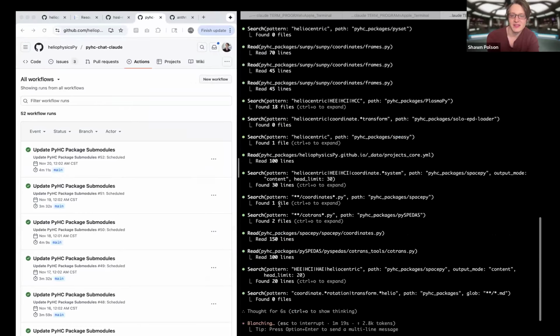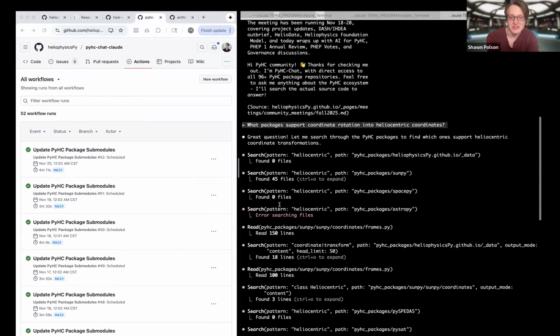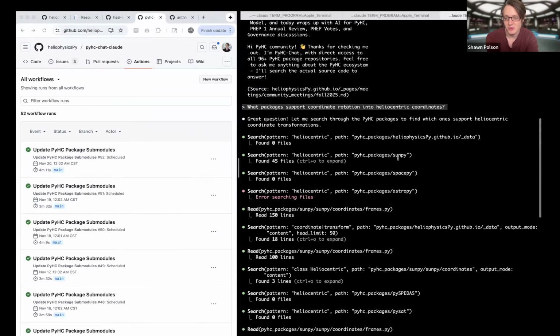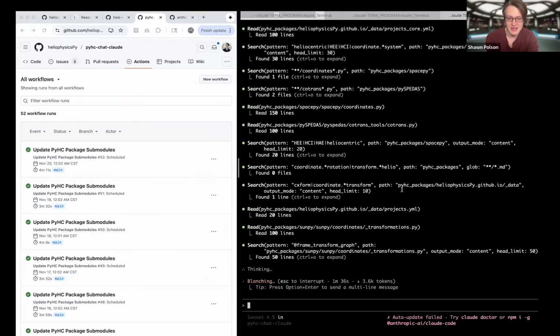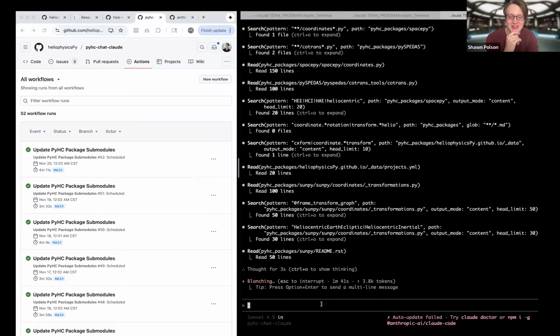And then over here, this is going to be looking through lots of packages. I'm seeing basically just searching for the term heliocentric in all of the packages, and it's narrowing in on a few like SunPy, SpacePy, AstroPy. This one might take a minute to finish, but that's cool. I actually specifically said in the instructions, some people are going to ask you broad-ranging questions, and beware, it's hard to know everything across all 96 packages, and you can't hold that context in your head at once. So be careful and search multiple things, and it's going off and trying that.